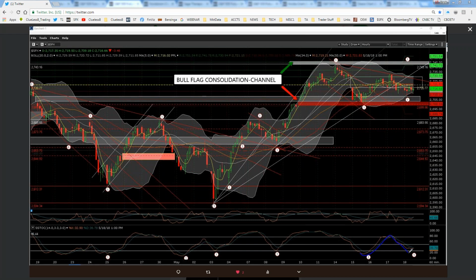Now at this point, it's not deep oversold. This is how you read my Quad charts. It's not deep oversold like it gets down here, but it's trying to balance itself out here at a higher low and possibly turn. Now this chart is like driving a Ferrari. All right, seriously, it's pristine. Why? Look at the bull flag consolidation channel, the same thing that I showed you guys on investing.com, but this is far more mechanical and technical.